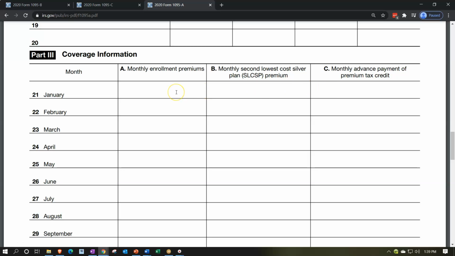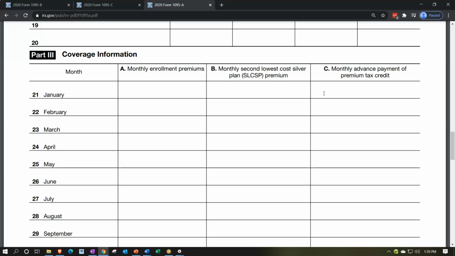So we're comparing these two. This is the actual payment per month that the company got. Part of it was received from you, but part of it was received from the government instead. And basically the credit is going to be applied there. So the government is subsidizing that part, and that's what the credit portion is.